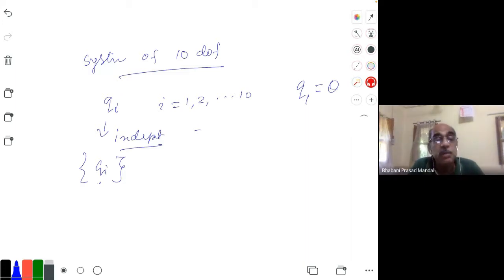It may have any dimension. It may have dimension of length, dimension of force, dimension of charge, dimension of capacitance. Whatever it is, it has no fixed dimension. It may be dimensionless also. Theta is dimensionless, right? But those quantities should be independent of each other, should not depend mutually. If they depend, then they are not generalized. Then the dependence equation will be an equation of constraint again.